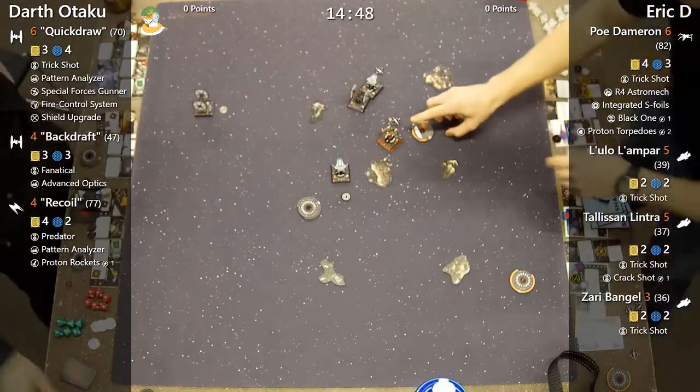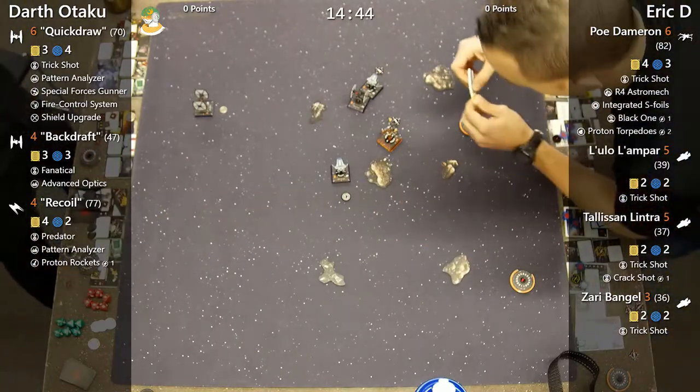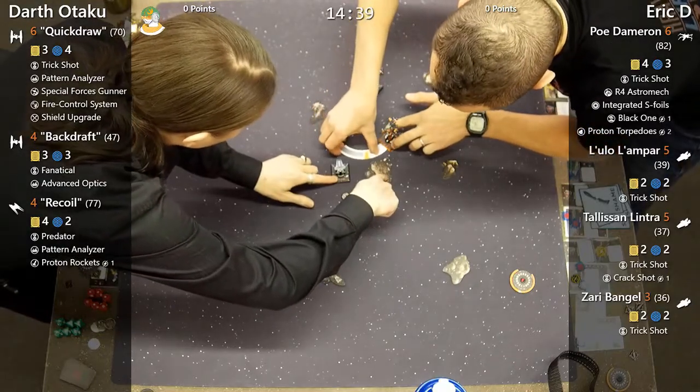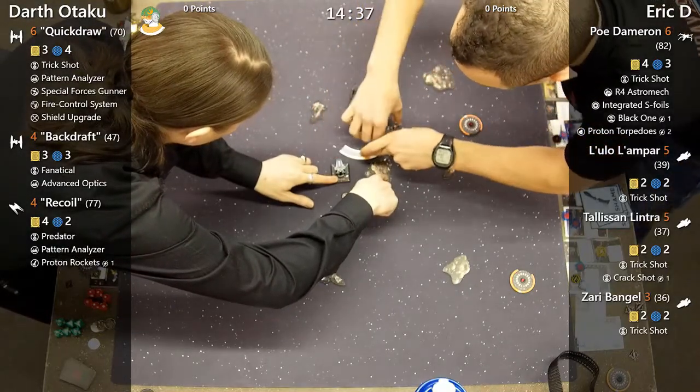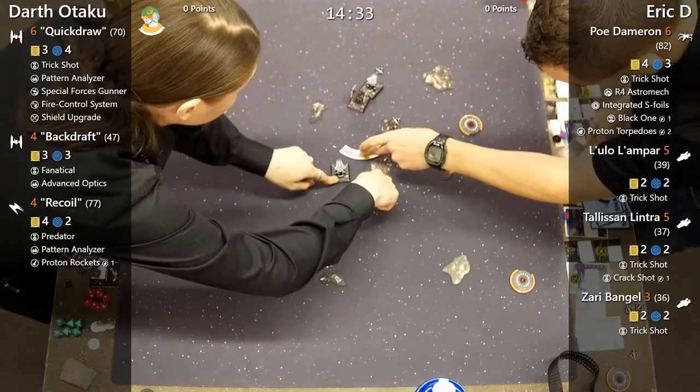Alright. Oh. Yep. You hold the ass, right? Yeah. Oh, sorry, I'm flipping these. I don't want my card right here. Okay.